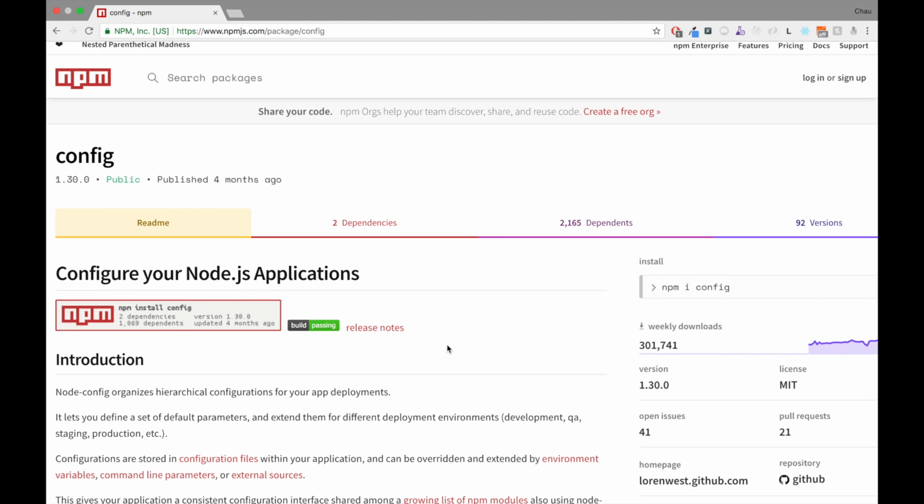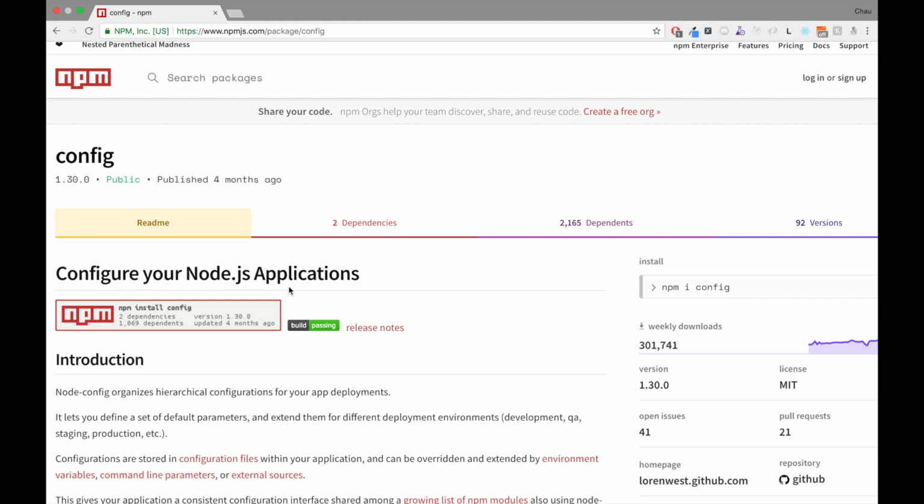About the configuration service, I am going to use a package called config. This is to manage Node.js application configurations. It is really good. And for your information, I built a configuration service to accommodate Heroku deployment.